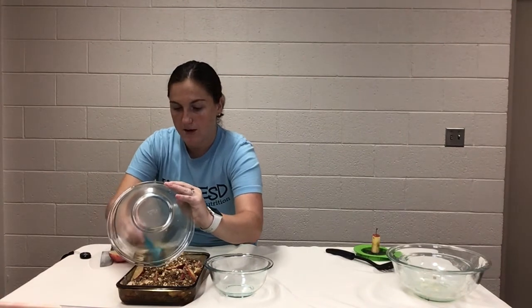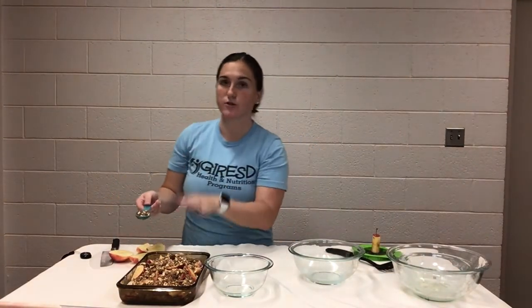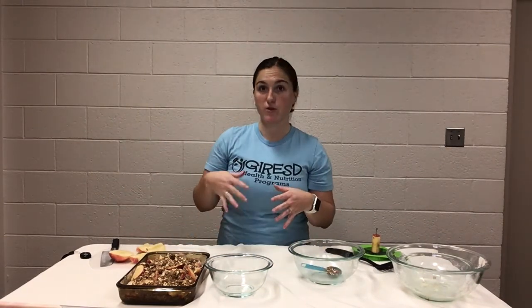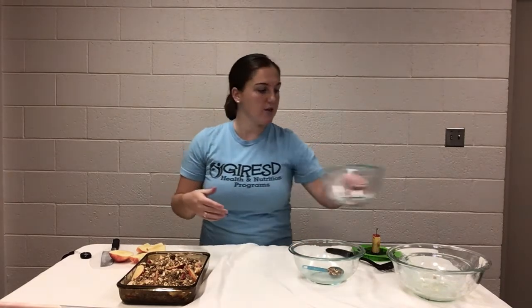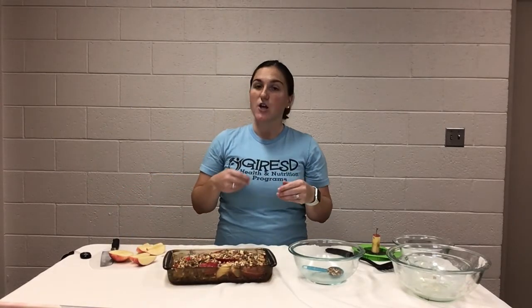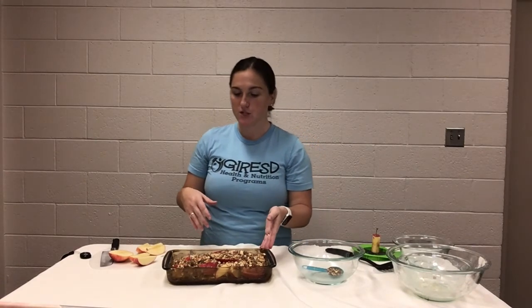Now the flour that is coating the apples, and that is also in the topping, is going to help absorb the juices from the apples when they cook. When the apples cook, they're going to start releasing their juices, and then the flour is going to help make those juices thicker so that it makes more of a sauce so that it's not so watery. And then all you're going to do is put this in the oven for about 35 minutes, and then you have a great tasty apple crisp.